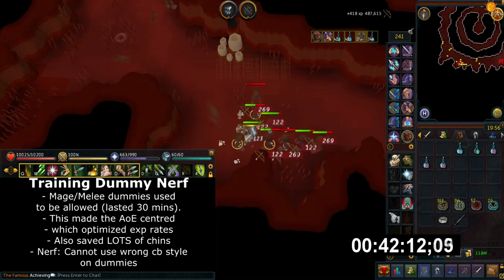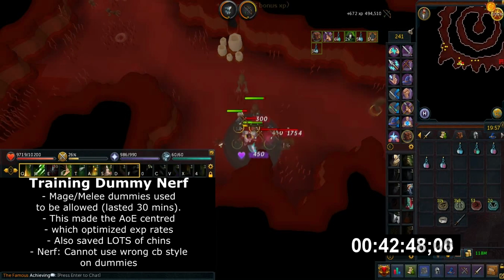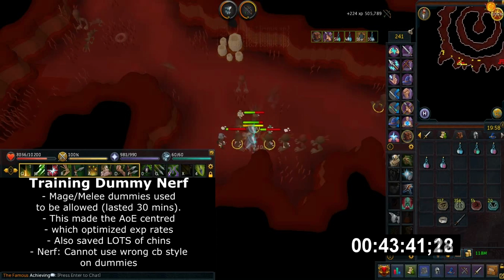As of an update around 9 months ago, Jagex made it so that you cannot use the wrong combat style on the wrong dummies. I'm not sure how much better it would be if you used range dummies here, because I don't have a lot of them anyways.